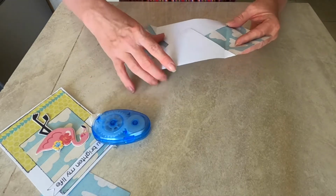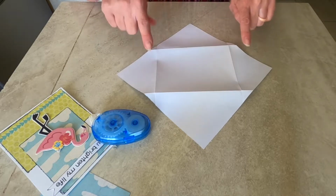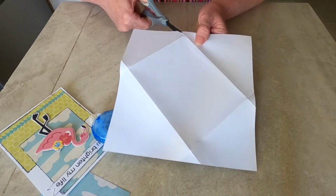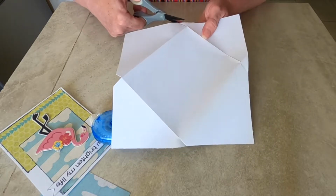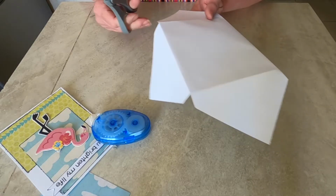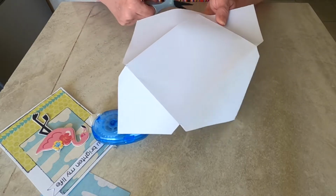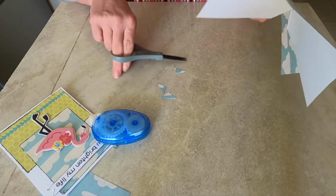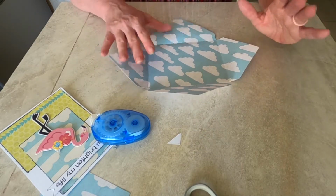Okay. Now, when you turn it over, I think it's easier to see all of your fold lines, and you will see little triangles. You're going to cut out these little triangles. Now, you can just do it straight like I am, or if you want to get fancy, you can try to round it off a little bit. The choice is yours. But just cut those little triangles out. And now you can see that we have an envelope.